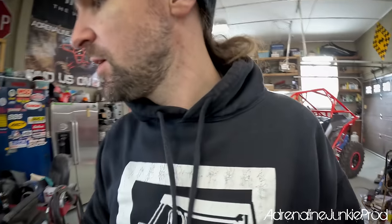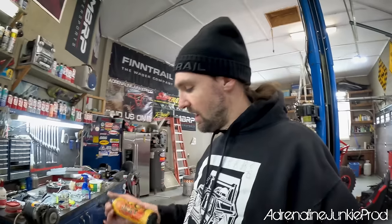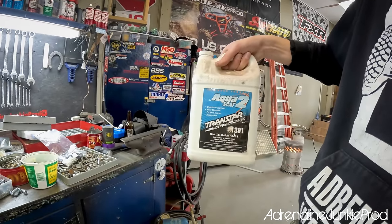We're going to start getting it all prepped up to put the new wrap on. The first step, like with any finish work — paint work, body work — prep is the most important part. We're going to wipe down the whole machine with a citrus based cleaner, just any really good adhesive remover. Then you wipe it down with something else — ideally give it a nice wash with a high quality soap degreaser to get anything off the surface, then apply your wrap when it's completely dry.